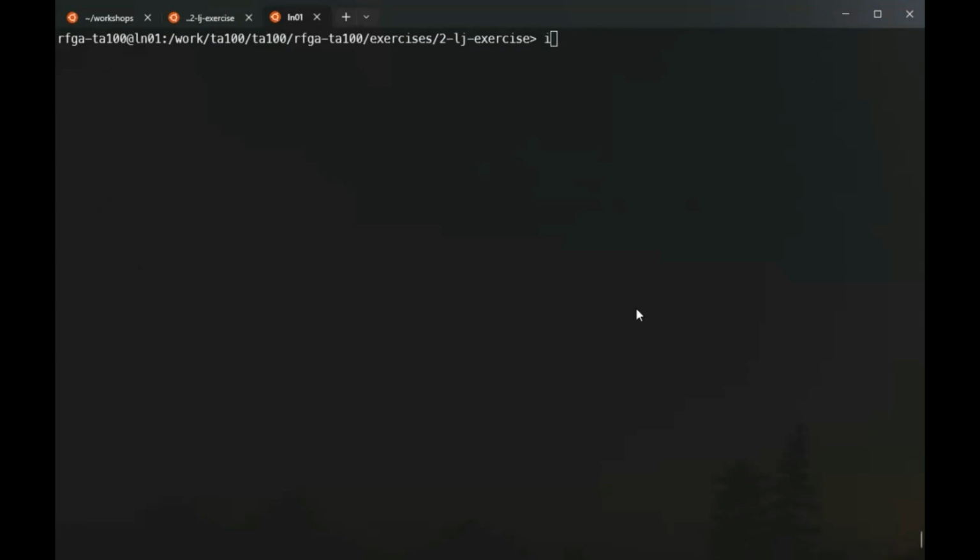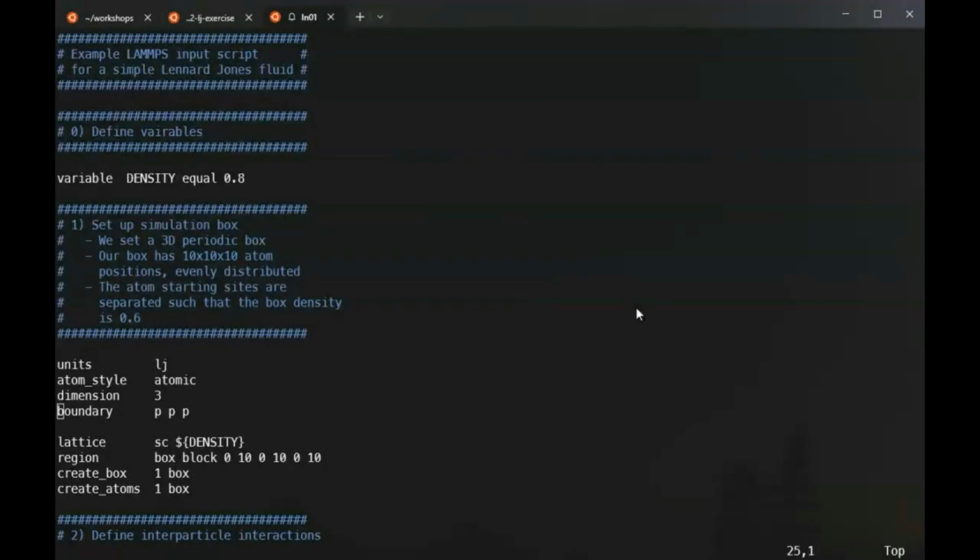To tell LAMMPS exactly what to run and how to run it, including several choices of how LAMMPS should be doing things, you need to provide LAMMPS with an input script. An input script is comprised of various LAMMPS commands. All of the LAMMPS commands are available and documented in the LAMMPS online manual, which, like I said before, is very extensive, but also very well written and has all the details that you will need.